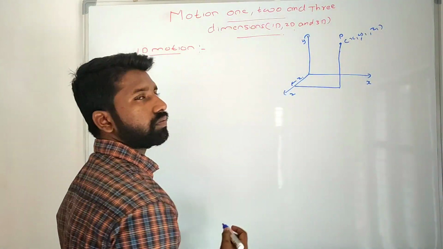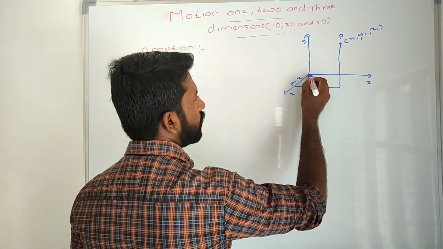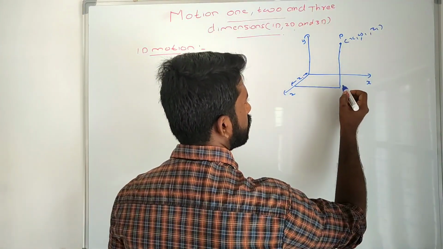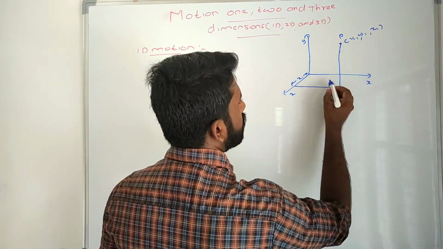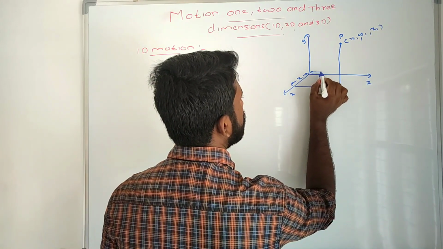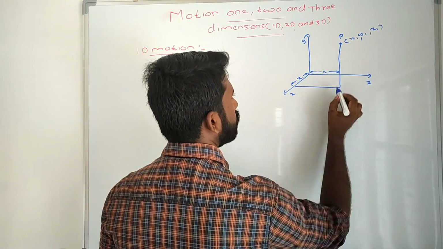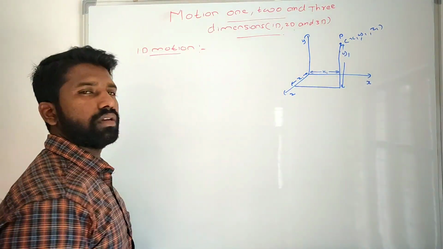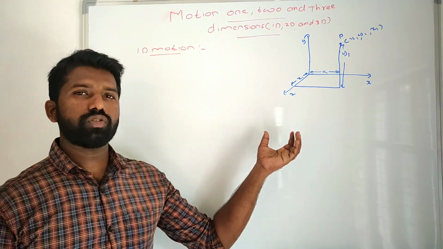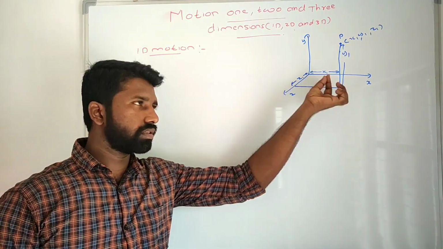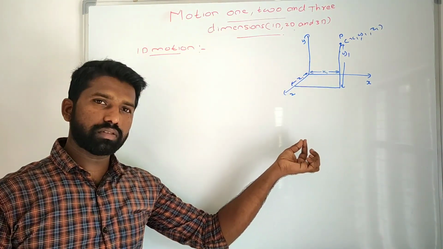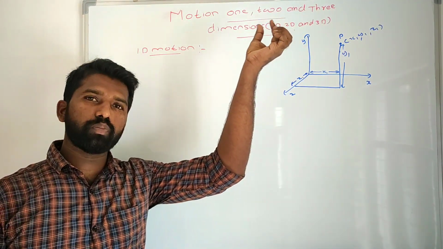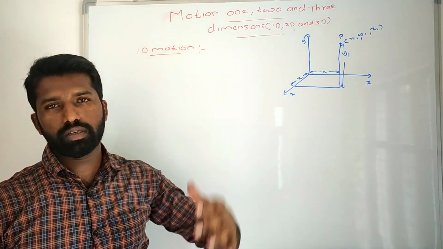How will I get x1, y1, z1? How much distance? Z1 distance along the z axis. Where is the x axis? This is the x axis. In that x axis, how much distance? It is x1 distance. And the y axis, how much distance? It is y1 distance. This way I can find out the position of an object. First, the x axis, this much distance it will go. Next, the z axis this much. Then the y axis this much. So I can define the position of an object in space.